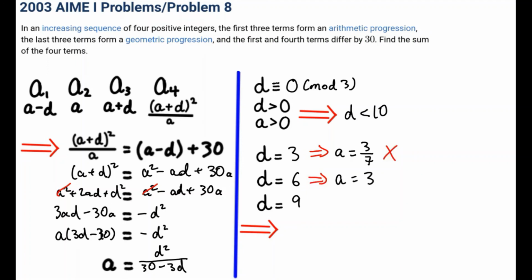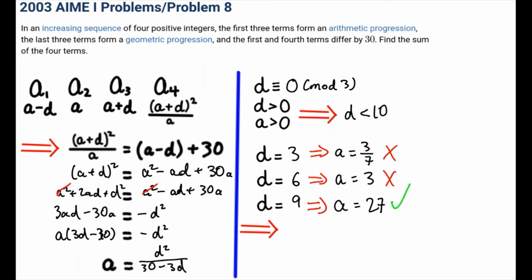Now, this looks okay at first because they're both integers, right? But if we put these values into a1 over here, then we get a1 is equal to 3 minus 6, which is not exactly a positive integer. So that one doesn't work either. So guess the value of d. Yeah, it's 9. But we're going to prove it first. So let's put that in to here. So that means that a is equal to 27, which is greater than d, plus it's an integer. So yay, this one actually works.